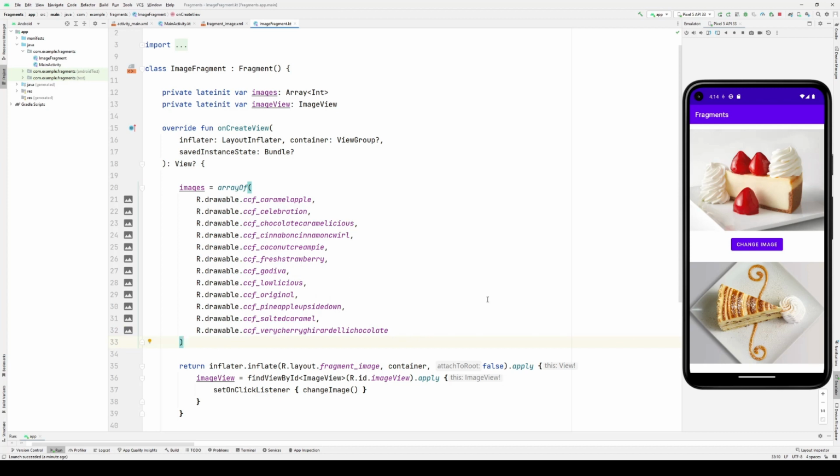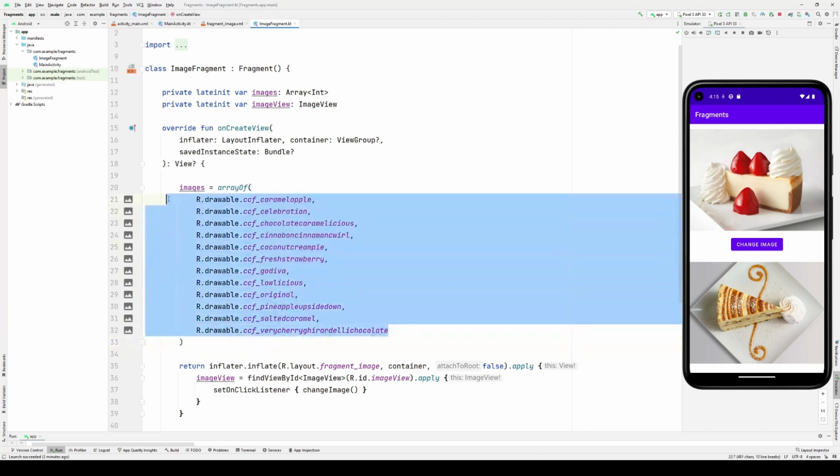So if you think about this, you might start to see how this can be a problem. One of the goals of fragments is reusability. But the way I've used my fragment here, it reduces its reusability to a great extent. Within my application, for example, this fragment can only display images of these desserts.